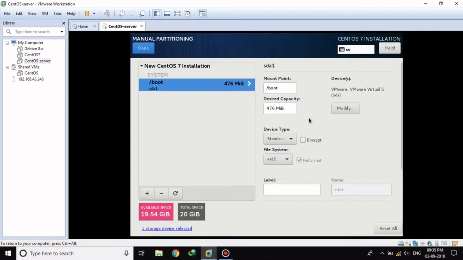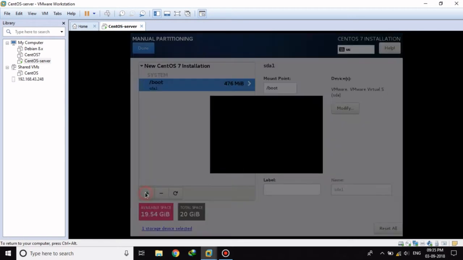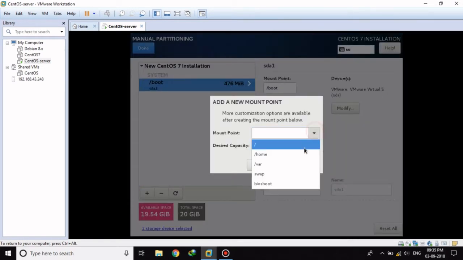I have assigned almost 500 MB of space to the boot partition. So when you are done with the setting of the boot partition, we'll next move forward to the swap partition. So the mount point should be swap, and the capacity totally depends upon you, how much space you really want to assign to the swap partition. You can normally set the swap partition to 1 GB or 2 GB or as much RAM as you have.